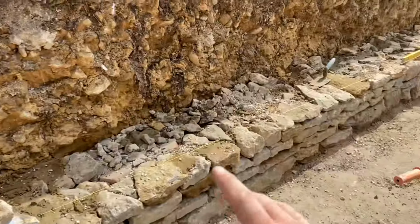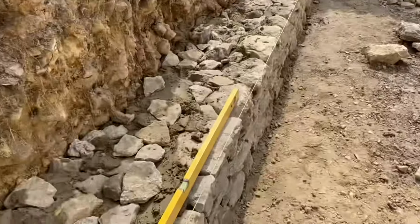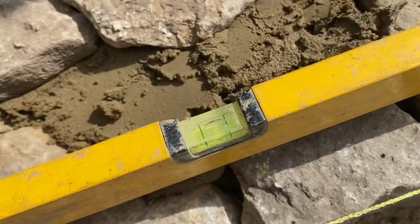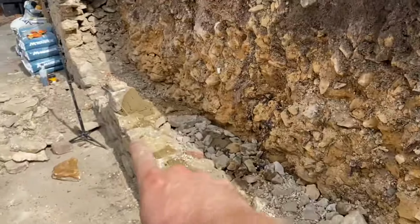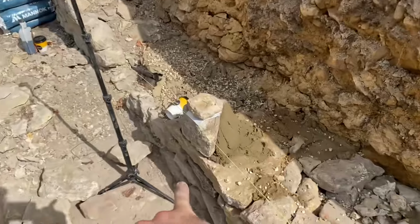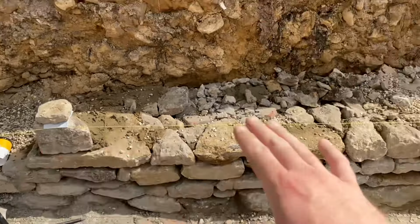The base anyway is level. So I got that up. Oh, is that level? Hey, she's level. So that is a lovely dead level line now. I've put an end stone on here because that is what I'm going to rise to. So that'll be a nice band.